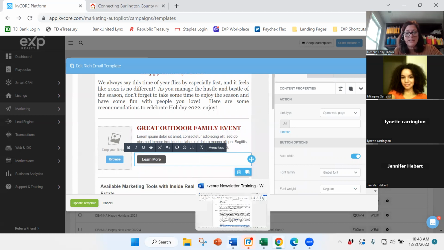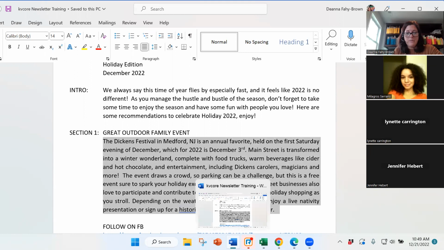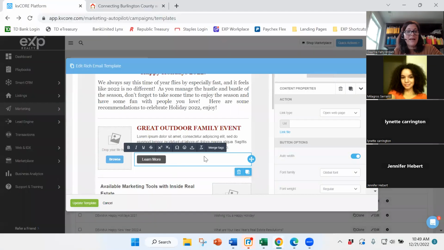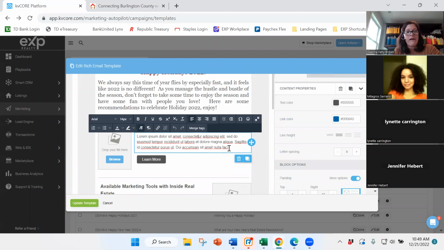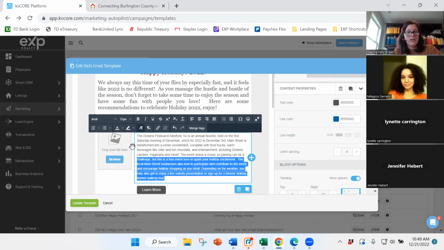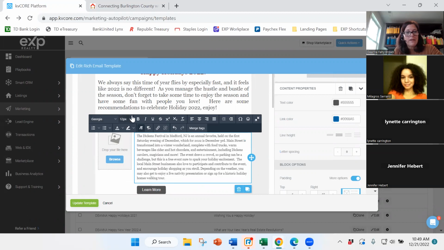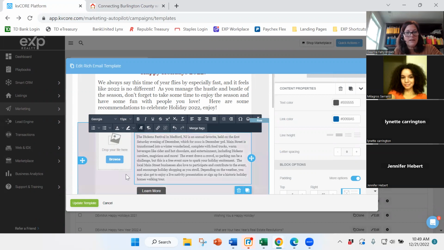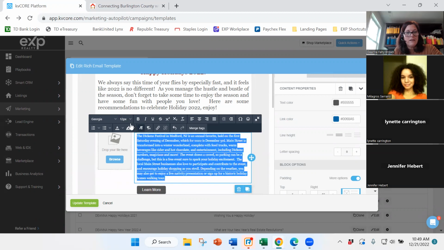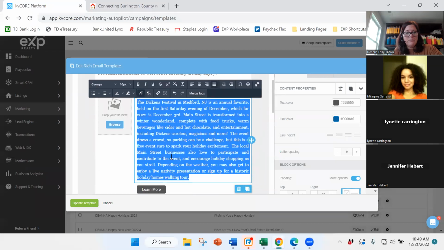The next thing I'm going to do is go back and get my description of the event. Okay, so I'm going to copy my verbiage, head back over to kvCore, and see how this just makes it so much simpler. Now I'm in my Latin verbiage placeholder, and I am once again going to paste my detail into this section. I want to do some formatting because I chose to change the font, and I'm going to set my font size, set my justification.